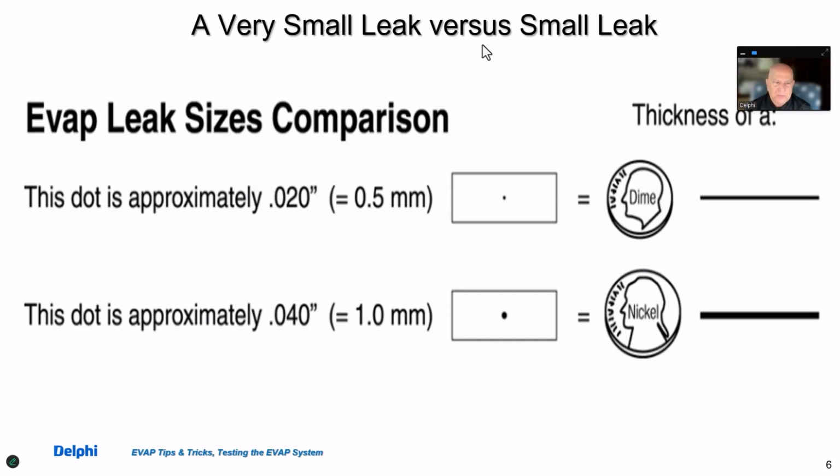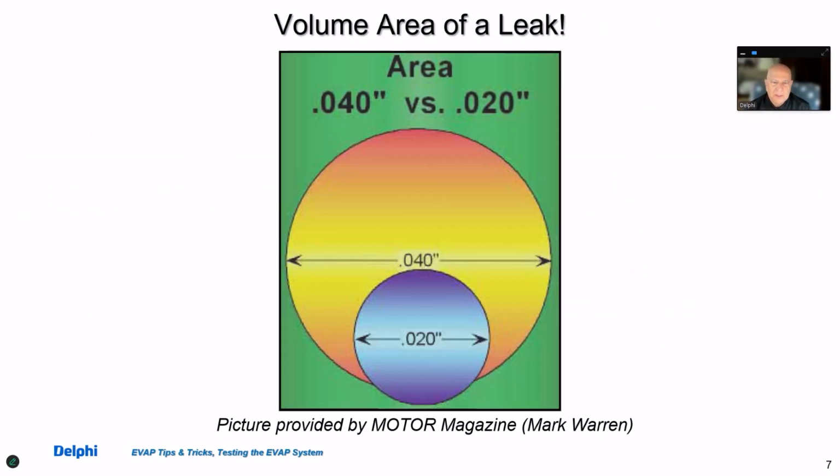40 thousandths of an inch compared to a nickel, a little bit bigger. The key to this is really the volume. You can see if you get into a 40 and you double that and go into a 90, you can see the amount of leakage, the amount of hydrocarbon vapor being emitted into the atmosphere, where the 20 thousandths of an inch is smaller. And I want you to keep that in mind when you're doing your testing, because the smaller the leak, we may need to reduce our flow into the system because we may actually plug the leak in some cases. So we'll get into that as we go along. But I just want to give you a comparison of what you're actually dealing with when you're working with leaks.